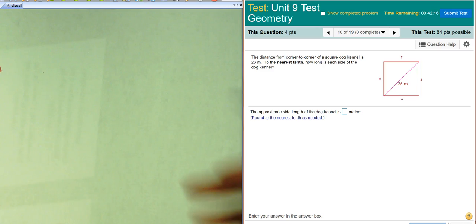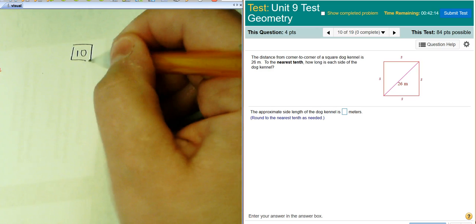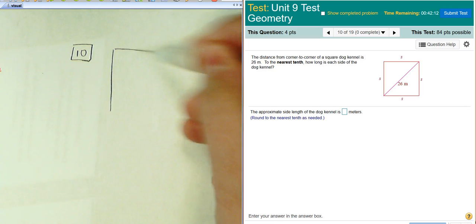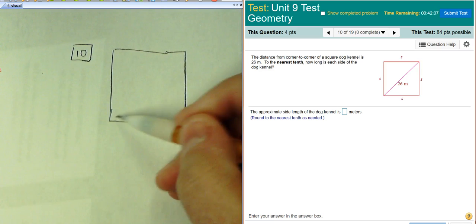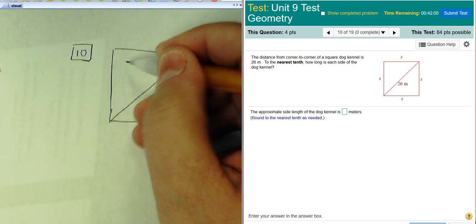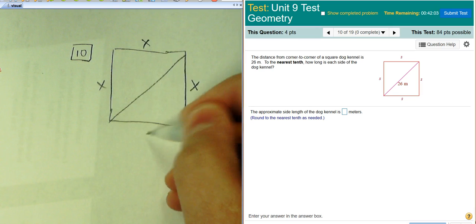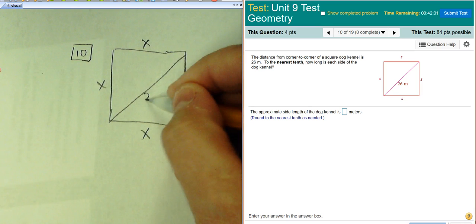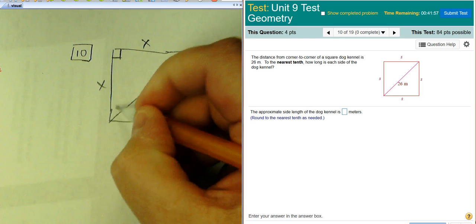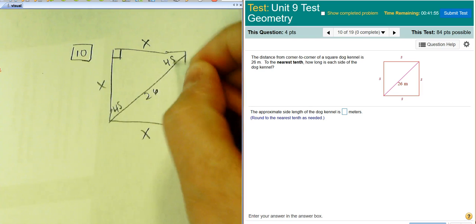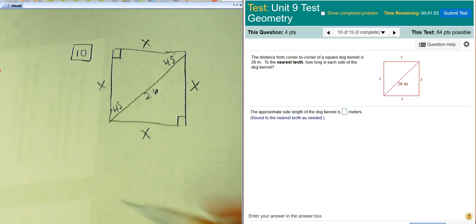All right, now here's number 10. Remember, each one of these is a little different. So I don't really need to redraw the picture here because you guys can see it on the paper. But this is supposed to be a square. So all these sides are marked with an X. This is a 26, this is 90. And because these two sides are the same, it's going to force these to be 45-degree angles. So you just have a 45, 45, 90 here.